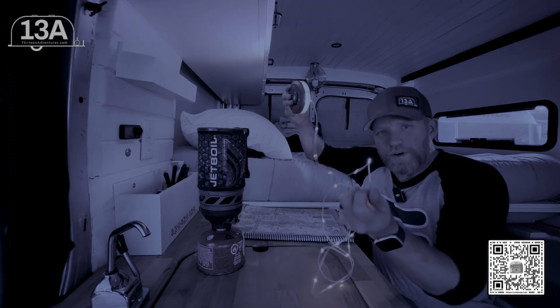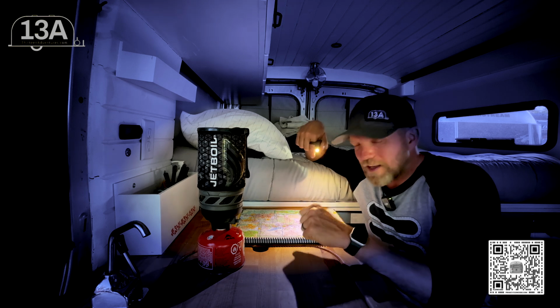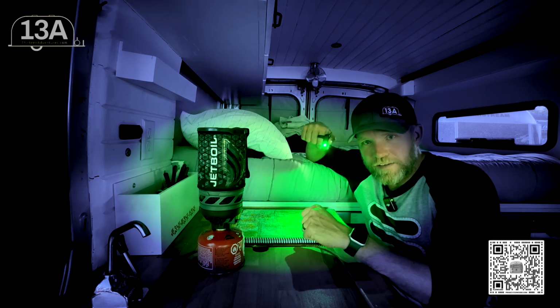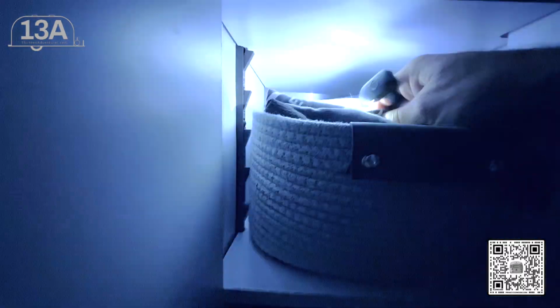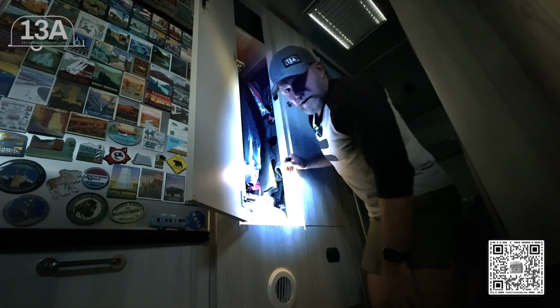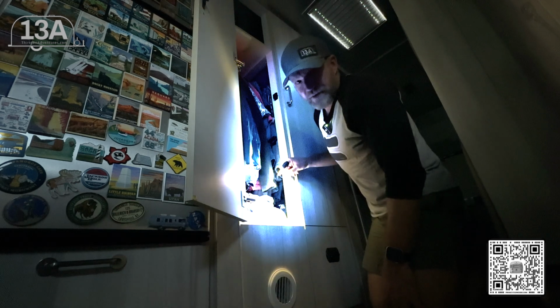Now we're trying to figure out where to hang all these tangled things. Now I can cook ramen at midnight while I check out my map, and I can even do it in green. Take that, Gordon Ramsay. The sock black hole. It's real, but this light is brighter than my hopes of ever finding a matching pair. Look at that glow. It even fits over my glove, so I can channel my inner rugged camper while fixing stuff. Look at me. I'm basically Bear Grylls.